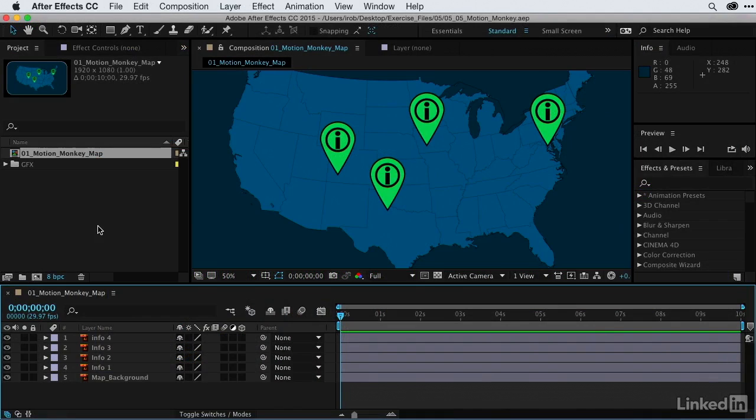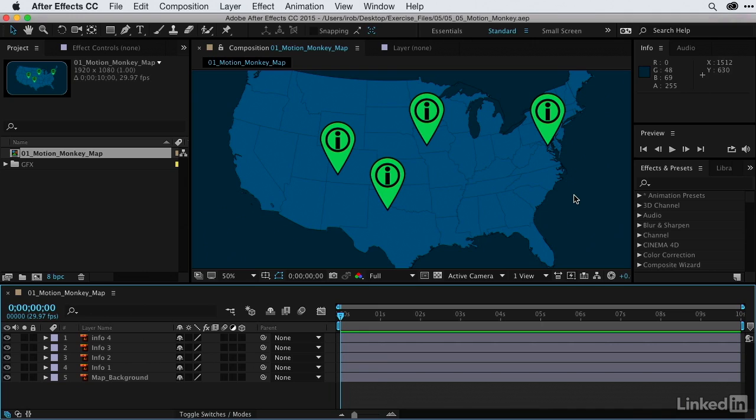Now, if there's any way I can shave a couple seconds off my workday, I like to do that, because a couple seconds starts to turn into a couple minutes, which then saves me maybe an hour during the day. It all adds up. So I like to use Motion Monkey when I need to animate individual elements, but I don't necessarily want to sit there and keyframe each individual layer. So if we look at our map here, I've got these points on the map and they're set. I don't want to change these points, but I do want them to just kind of pop into the scene. This is just a generic infographic number 5, if you will.